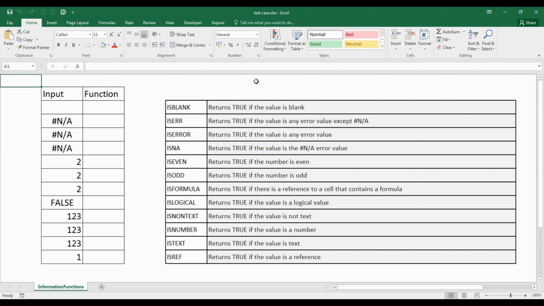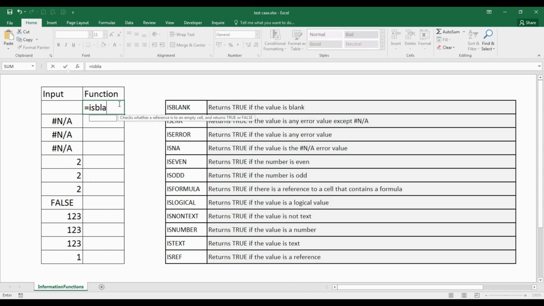We're going to go through them one by one in sequence so that we can see how each reacts, how they complement each other, and what specificities we need to keep in mind in order to complete a solid IF function. I have already created a case where we are going to test them all and change them on the go. Starting with number 1, ISBLANK.